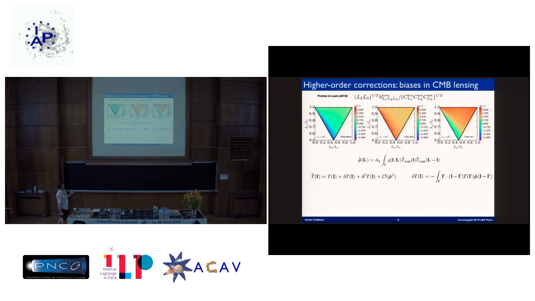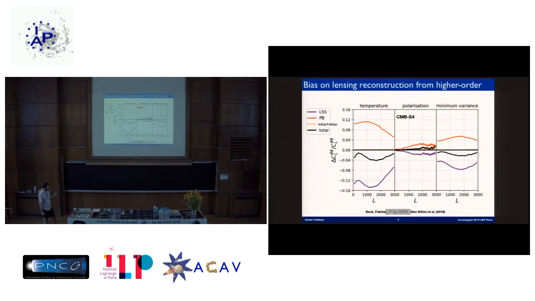And when you plug this expression in and compute the power spectrum of the lensing potential, you have to compute a four-point correlation function, and you can form some combination of fields that, once contracted, survive only if you have non-Gaussian statistics. So this term here only shows up if you have non-Gaussianity in the lensing field you want to reconstruct. So if you neglect this effect, you bias your lensing estimation.